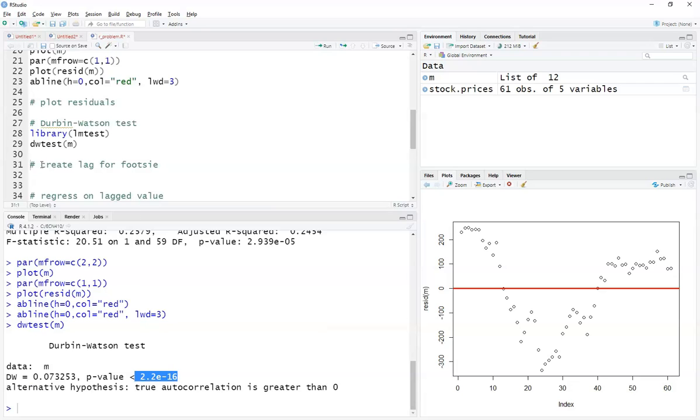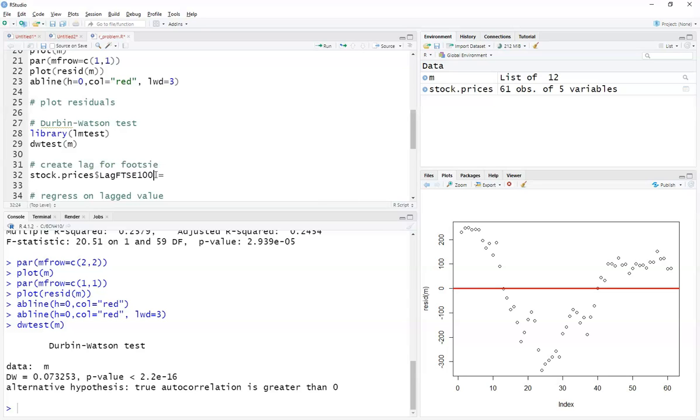All right, then let's go ahead and create a lag for this FTSE. What we're doing here with the lag is saying, what was the value on the day before? So we'll just go with stock prices, and I'll say lag for FTSE 100, make it long just to be silly.